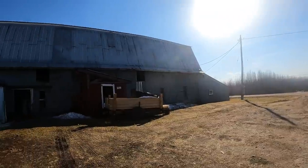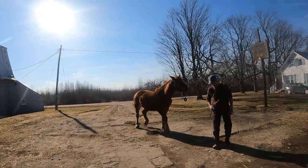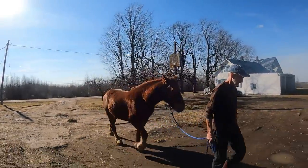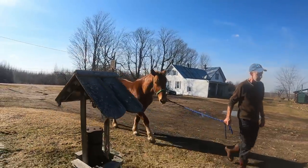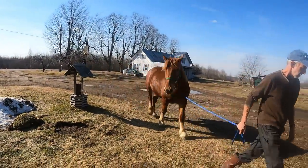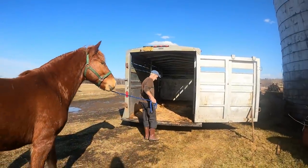Once again, he's not used to that trailer. I think that might be it. Yeah, it's all right. And he just loves to fool around. Who knows? That's not a problem. He doesn't look too scared. Now these colts are still stallions. We haven't totally decided, but we're leaning towards keeping them stallions. So as a stallion, you have that issue of generally a little bit harder to train.